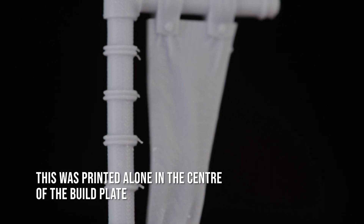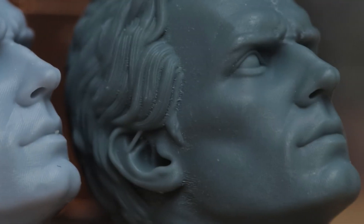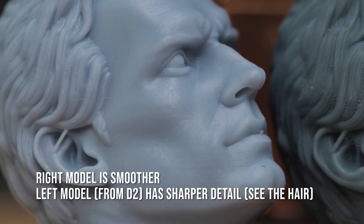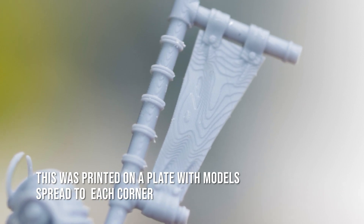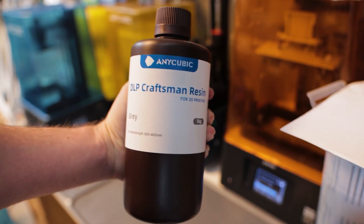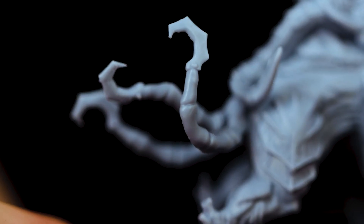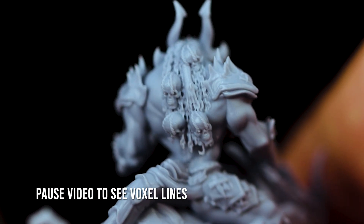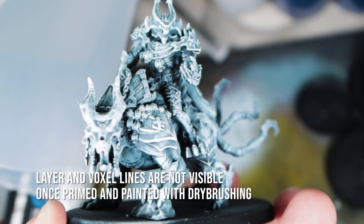That is a double-edged sword because DLP projectors are much lower resolution than things like the 8K printers for LCD that we have at the moment. It's a bit of a toss-up: on the one hand you've got an LCD high-resolution printer which causes bloat, and even those printers still need a level of anti-aliasing to remove layer and voxel lines. DLP's resolution is low, so if it projects a pixel edge — which it will — that will be represented on your model, and as they layer up they show as voxel lines on a 3D print. You can get rid of most of this and make it imperceptible, especially with certain resin types. With anti-aliasing on DLP you don't have that LCD bloat softness in the first place, so all the focusing and anti-aliasing leaves you with a much sharper and more refined print.